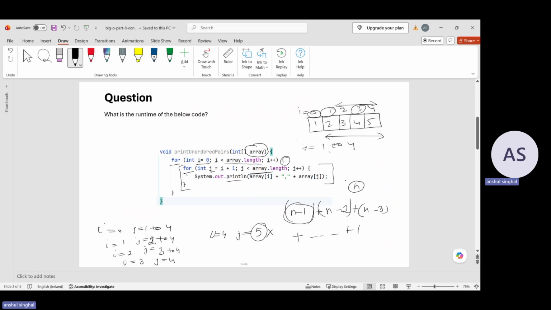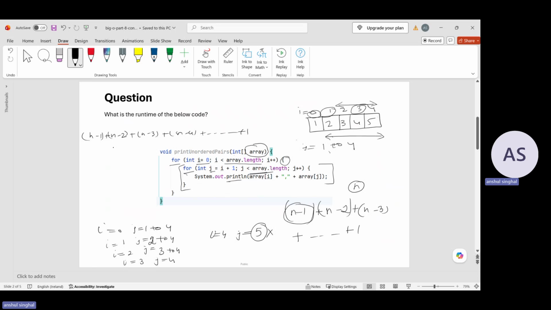So overall, how many times this sysout statement will be printed, we can calculate like this: n minus 1 plus n minus 2 plus n minus 3 plus n minus 4 and so on till 1.